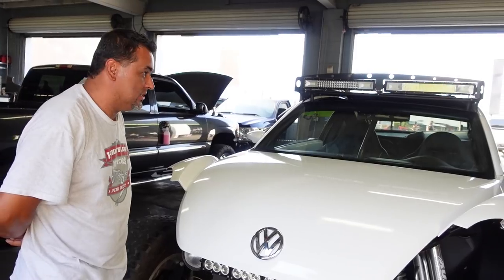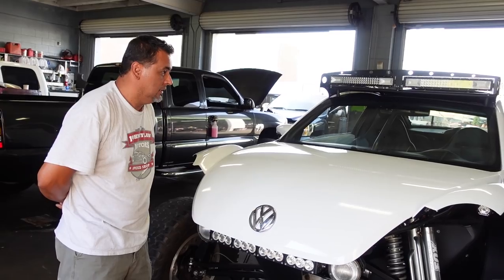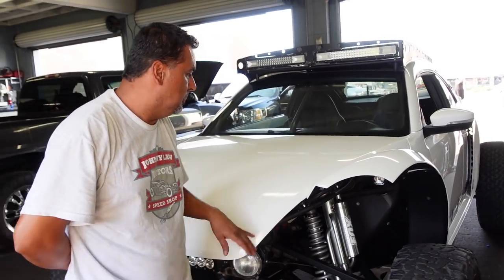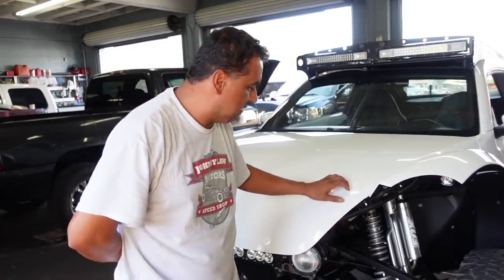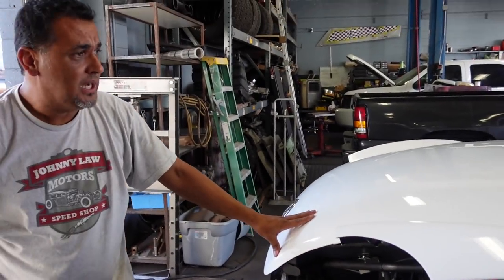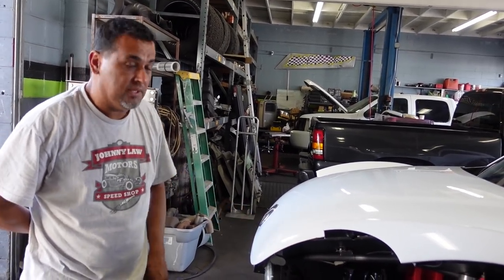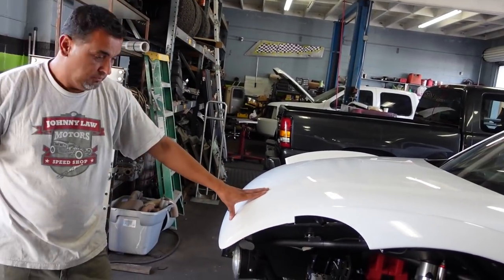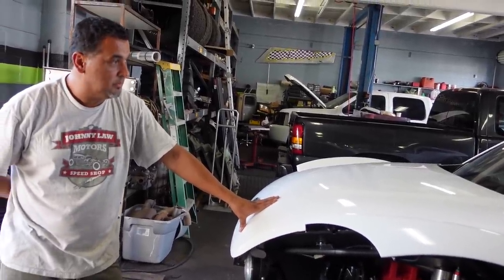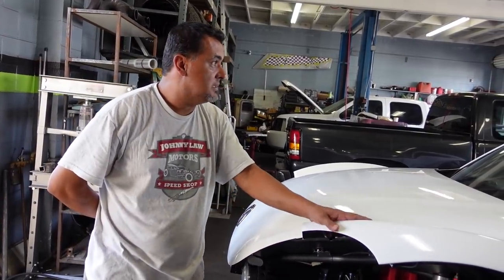Whenever I had a chance, I would work on it and rework on it — do something and then do it again because I didn't do it right or I didn't like the way it turned out. Just figuring out things, figuring out the travel. I had to raise the fenders three inches to make sure they would clear the tires, and it's running about 20 inches of travel in the front. So, what chassis is this? The arms and the chassis were built by BFD. I'm not a seasoned professional fabricator. The hardcore stuff, the safety stuff, I didn't do — I had someone that knows what they're doing build that kind of stuff. I picked it up from them as a rolling chassis and did most of the stuff afterwards. Some of the detailed aluminum work was outsourced. But the fenders I figured out and did myself, and my roof rack.